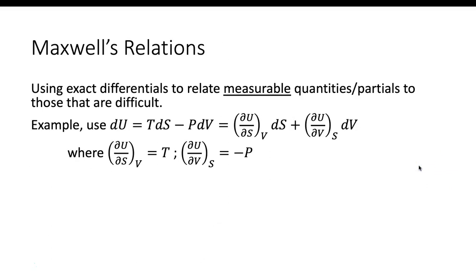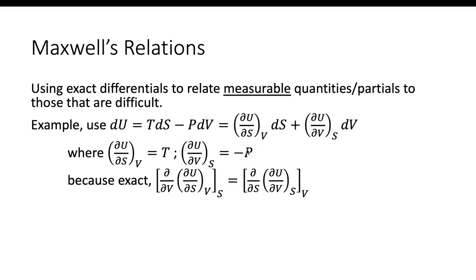So we can use this idea that we have these exact differentials to relate measurable partial derivatives, quantities, to those that aren't so easy to measure. So the Maxwell's relations, let's derive one of them. We'll start with the first, this internal energy from our first law. So it's dU is T dS minus P dV, as we had before, so that was dq reversible, that's work reversible. Now we're restricting to PV only. And then we can also expand it in terms of the partial derivatives of U with respect to S and V, right? Which means this is equal to T, and this one is equal to minus pressure.